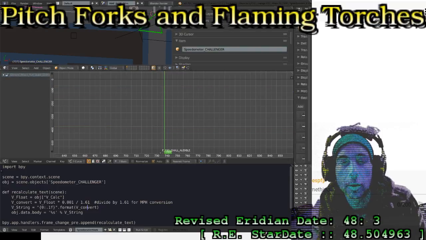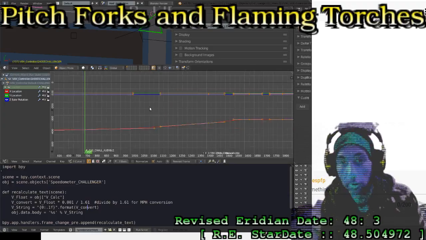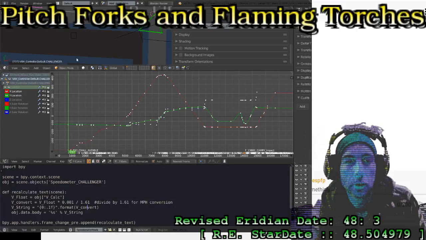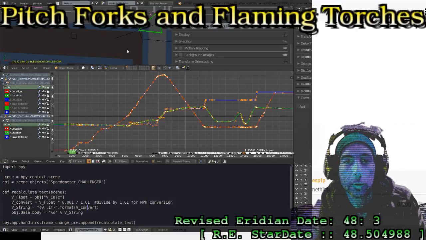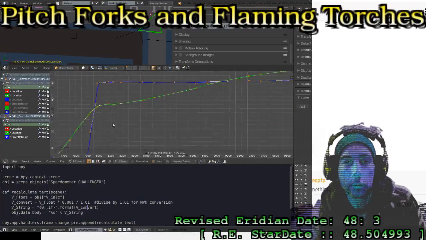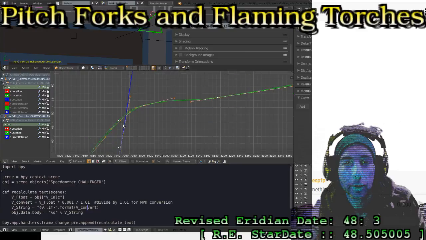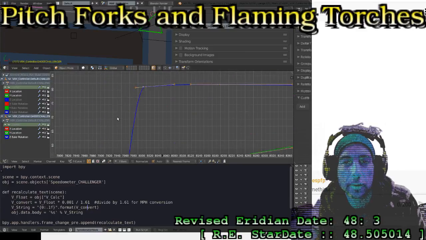So now, how to put this. If I look at this one, this is Challenger Ghost. This is Challenger Default. If I select them both and zoom in, we'll see there's an overlap. And that overlap is 5 frames in the difference for all data that's keyframed.